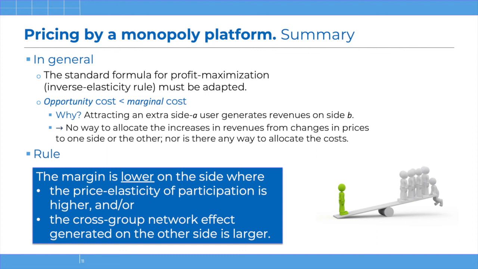Remember my example about the cost being 10 minus the revenue 3 that you generate on the other side. Well, if you generate a larger revenue, for example 4 instead of 3, the true cost is going to be 6 and not 7, and that drives you to lower the price even more. So this is the reason why you want to lower the price more on the side that has a large attraction power on the other one. Okay, I think that's it for today.